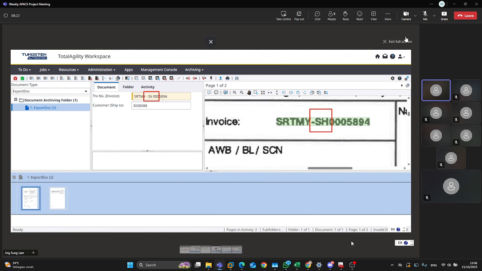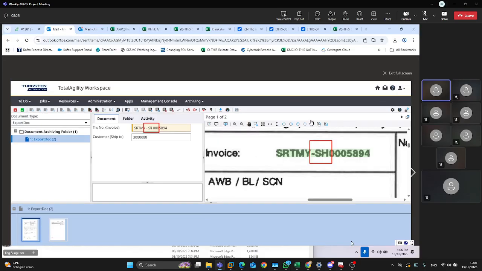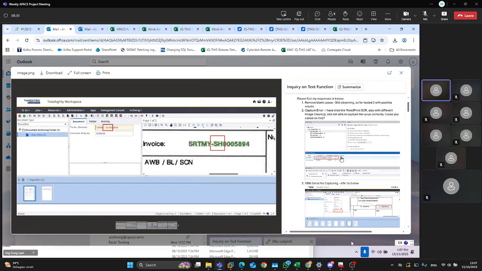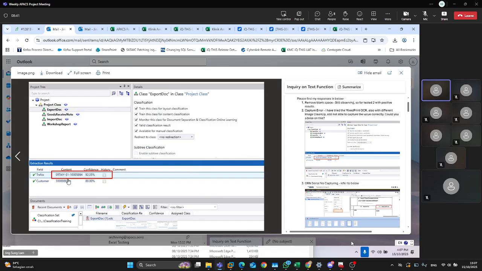Based on your advice to use a mixture of different OCRs and image cleanups, I've tried each of the image cleanups, and also used the mixed print OCR, and still not able to get the ideal result. So I'm not sure what other advice you can give on this particular document.